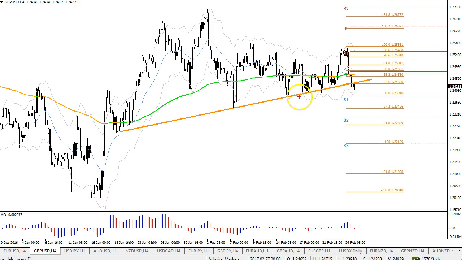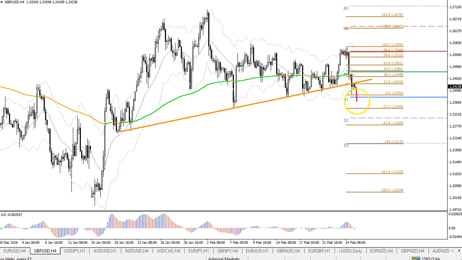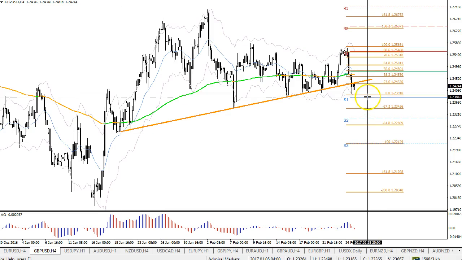Now, if I'm wrong and price were to break below the bottom here, I'm still not jumping for joy because of the fact that the Kellner is there and the S1 is there. I think it could be a small break of the low and then still make a retracement. So for me to be really confident of a breakout, I think I would need to see a strong 4-hour candle, with a close near the low, with a close below 123.90, and a pretty sizable candle, at least 50 pips, probably even rather 70 pips.